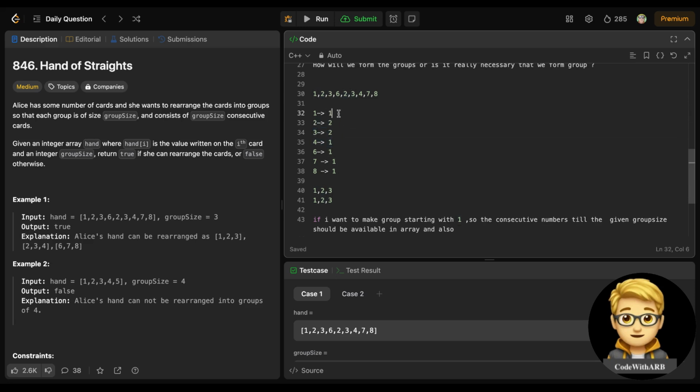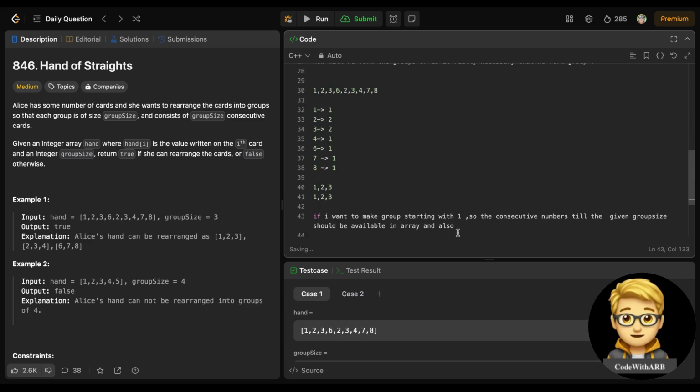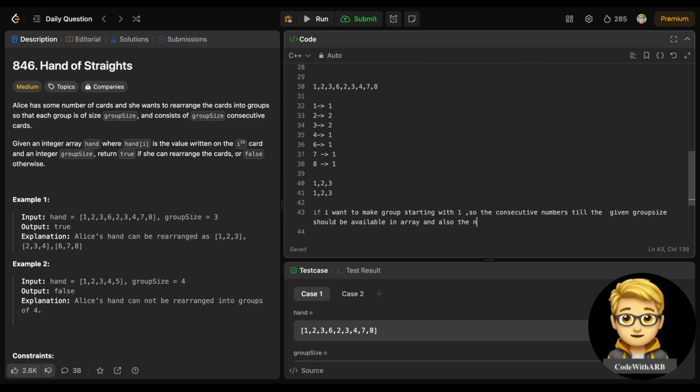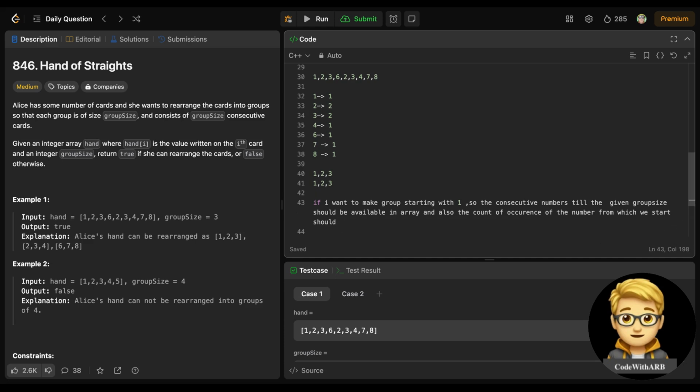So it means the count of occurrences of the number from which we start should be present in all the occurrences of the numbers, right? So you understand what I'm trying to tell, right?